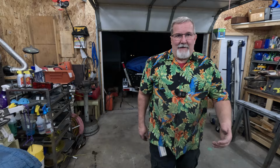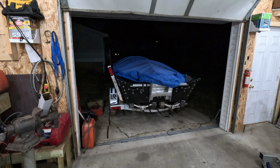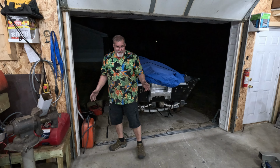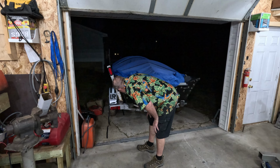Can you see it? Oh, baby. That's going to look good. Enough. She thinks my trailer's sexy. It really turns her on. I like it. We'll be all lit up like a Christmas tree. Nobody's gonna rear end me. That's for darn sure.